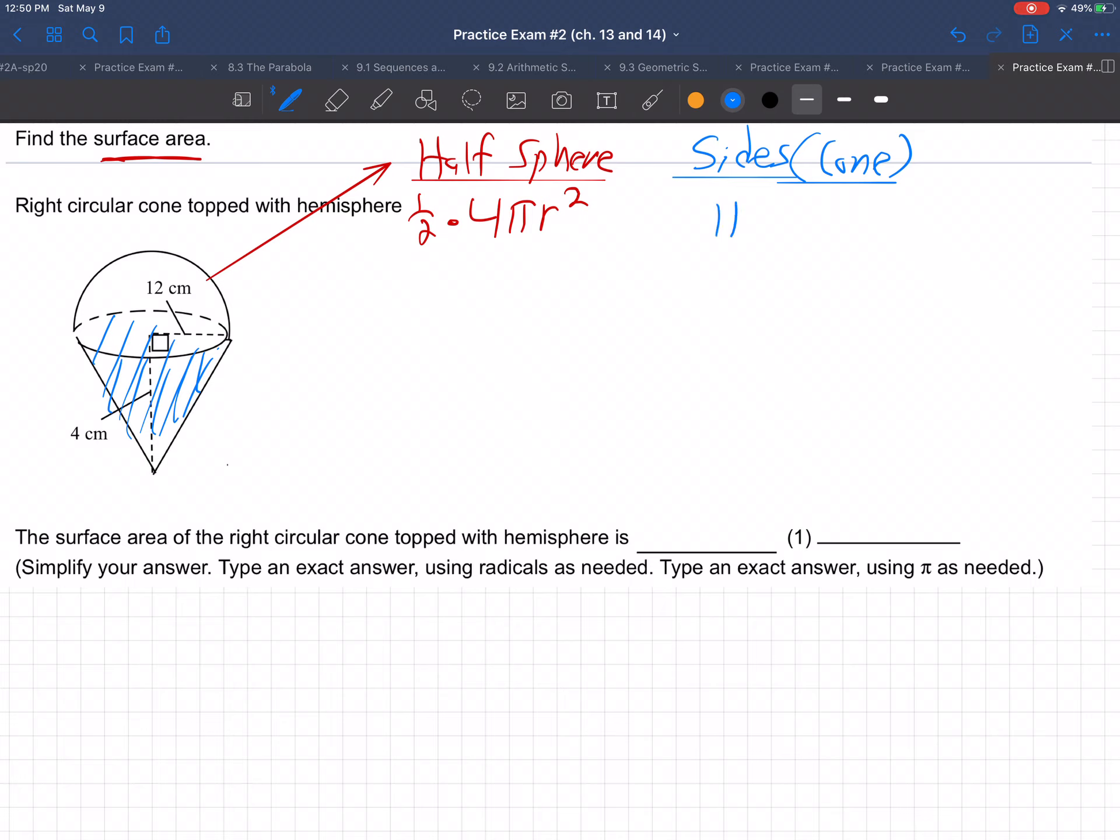Well, it is πrl, add these up, where l is the slant height. So in other words, this is l right here. l is this distance from there to there. That's l. l is the slant height of the cone. So it's not the real height, but it's at a slant. So I've got to find l first off, don't I? How am I going to find l?